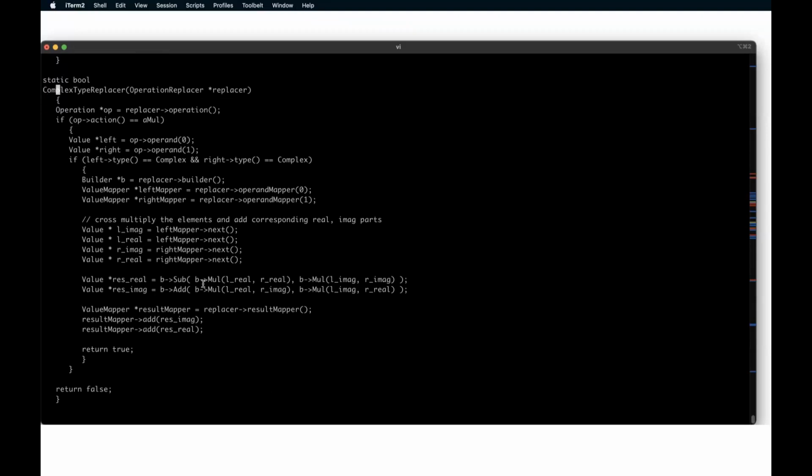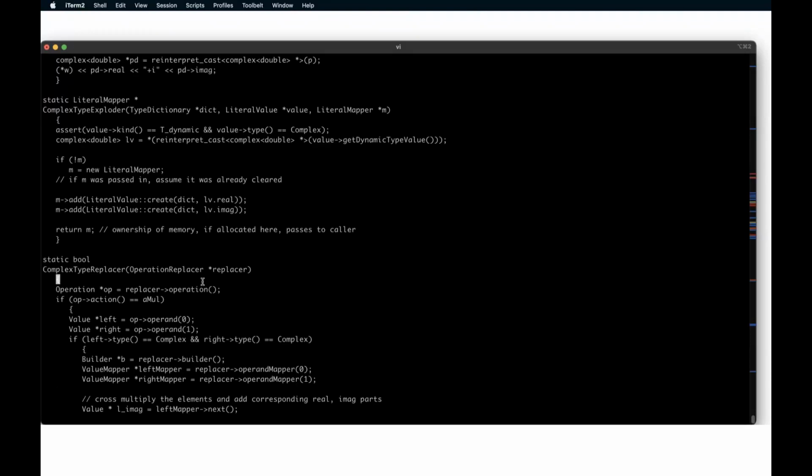So this is a function that will get called if an operation has complex types. It will be passed to this thing to first see if there's something it should do beyond what the default implementation does. And so all it's doing is detecting, is it a multiply operation? And if it is, are they both complex values? And if they are, then it does the cross multiply that I talked about earlier. Everyone knows how multiplication is defined for complex numbers. It's given a builder object, and it just places the results into that builder object and then does some other things to help with the mapping.